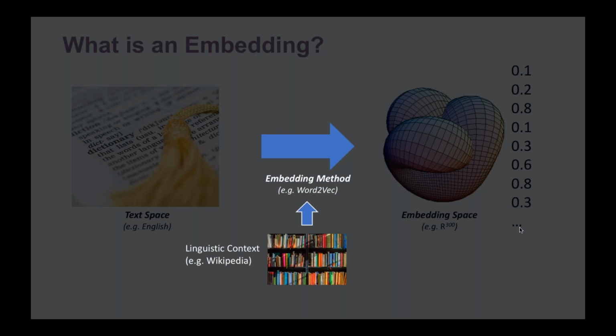One really important piece here, because I'm sure a lot of people are asking where exactly the transfer learning is: you're actually training this embedding method. So you typically have some method of injecting linguistic context. You might use a very large public data set like Wikipedia, you might use Common Crawl, you might have a domain-specific data set. But somehow you're bringing linguistic context into that embedding method to help it understand how it should be parsing that text space. Again, this is really high level, but it makes sense of the set of concerns for an embedding method and how an embedding works very tactically.